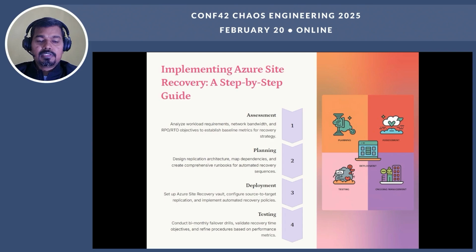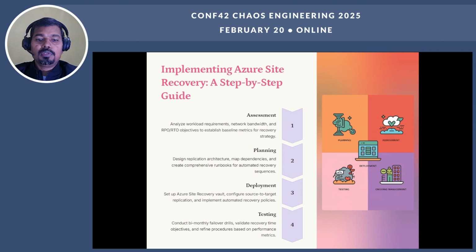In the assessment phase, if you are using VMware to Azure or Hyper-V to Azure, Microsoft provides a deployment tool. You can use it; we call it the Deployment Planner. You can run that tool for a week on your environment to understand your workload, dependencies, network performance, business continuity requirements, and recovery time objective and recovery point objective, to align with the business needs. Identify applications requiring high-priority protection.